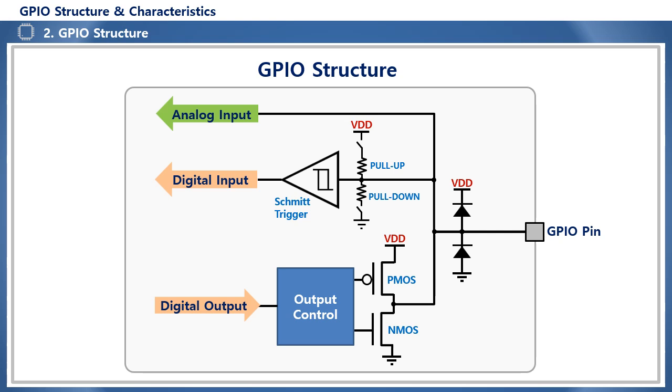Let's take a look at the GPIO structure of STM32. The upper part is an input circuit and can selectively receive analog input and digital input. In the case of analog input, it is directly connected to the analog processing unit inside the MCU from the GPIO pin and is mainly used by connecting to the ADC circuit, which is an analog-to-digital converter. In the case of digital input, it is connected to the digital processing unit inside the MCU through a Schmitt trigger via a pull-up, pull-down resistor circuit that can define a pull-up or pull-down switch in software.